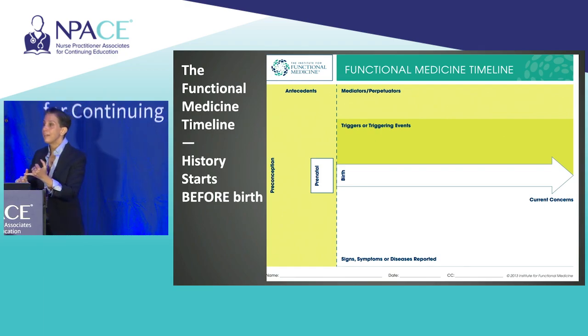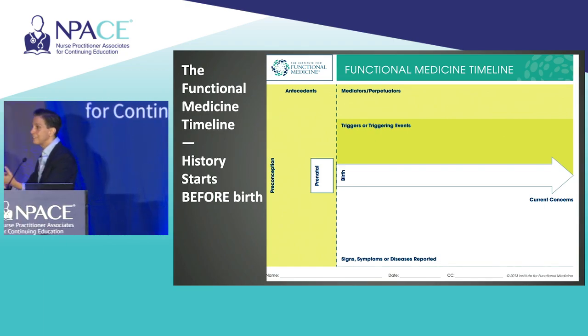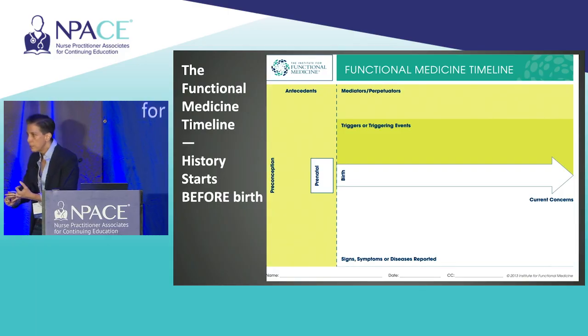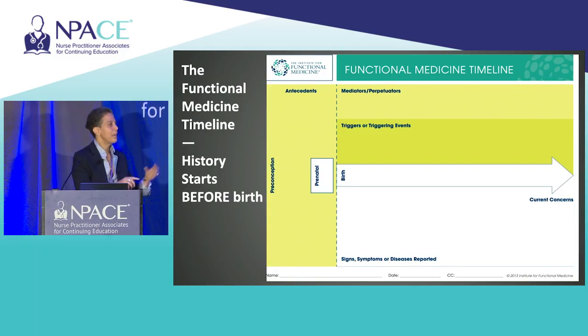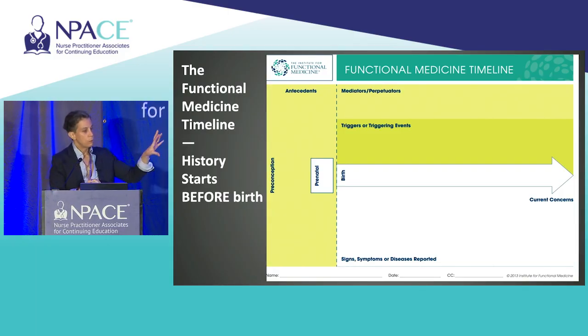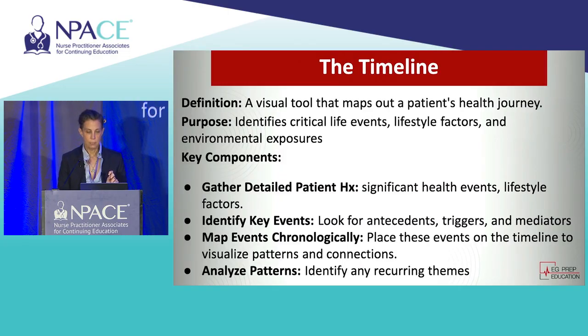What happened 0 to 10? What happened 10 to 20? Seriously, this is how I do my consult. What happened 20 to 30? What happened 30 to 40? And we write it all down. So we start getting the timeline. I'm going to show you the other parts in a moment. So that is the timeline.